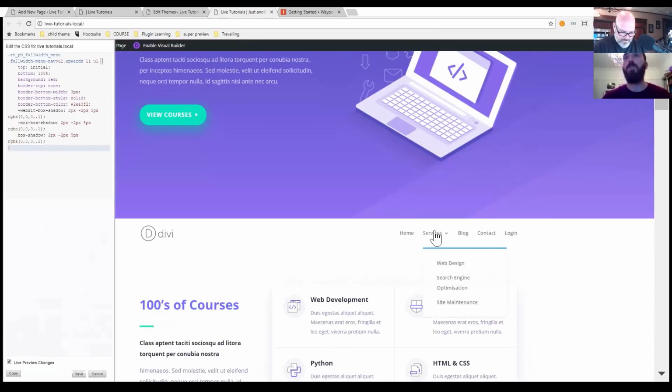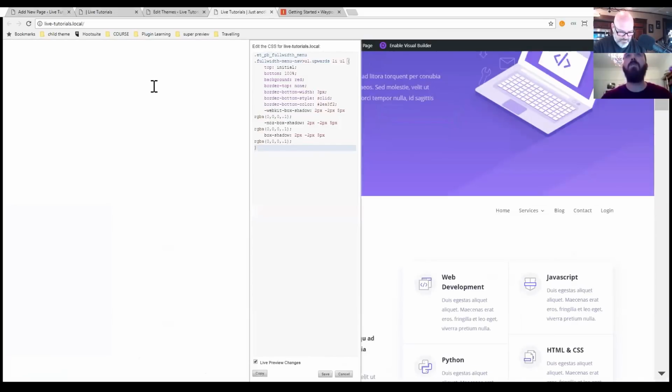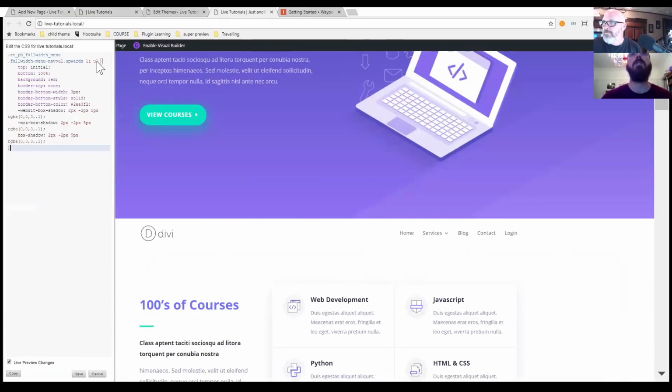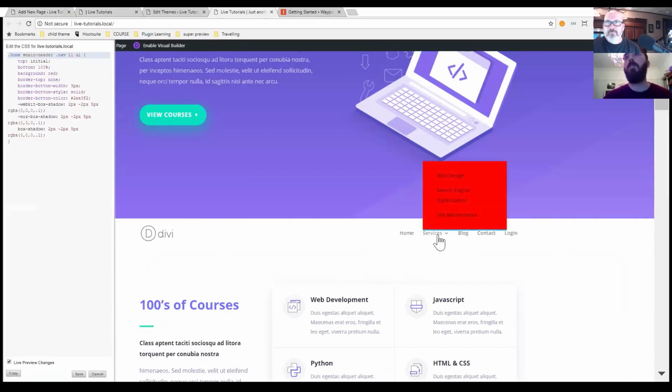So all I need to do is inspect here, and I can see nav li ul. So if I grab that and copy it, replace this selector with that, and replace the necessary stuff in front of it to build up my selector, I can see that that CSS is now being applied here.